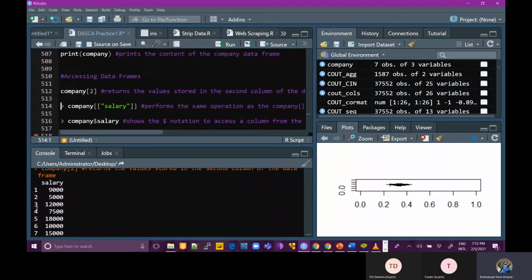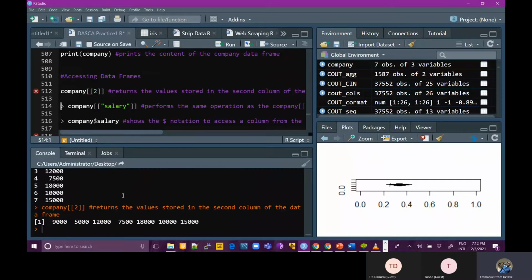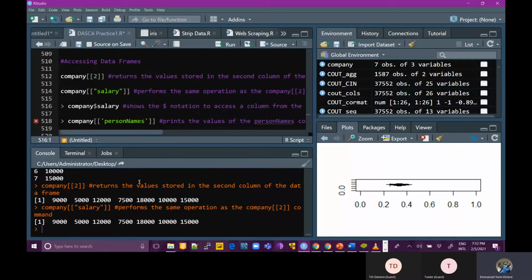You can see I have it in the form of a data frame. If I put a double square bracket, I have it as a vector instead of a data frame. Now this gives you the salary column using the name in vector format. This gives you the same thing as this. This one uses position, but this one uses the name of the column.